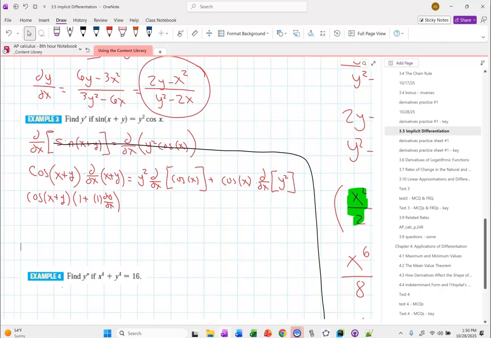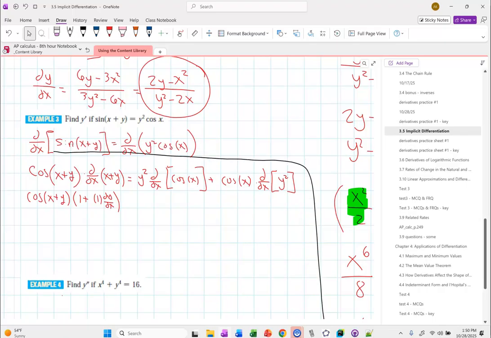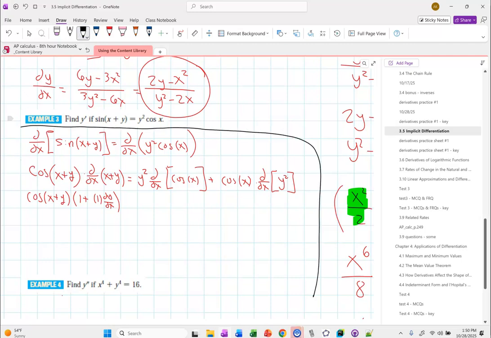Yes, so if instead of doing d/dx, I was doing d/dy, I would have gotten a dx/dy when I differentiated x, and I would have gotten just a regular 1 when I differentiated the y. So the variable of differentiation gets no differential piece with it when you do the derivative.